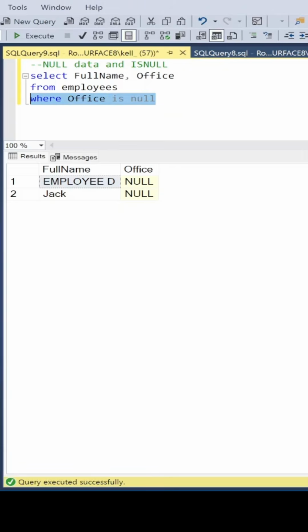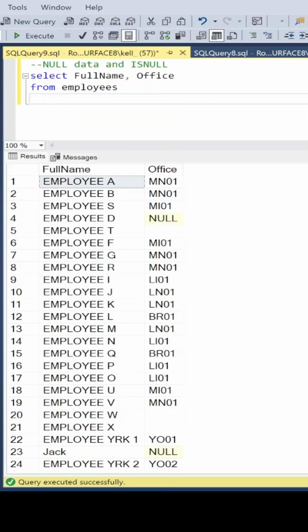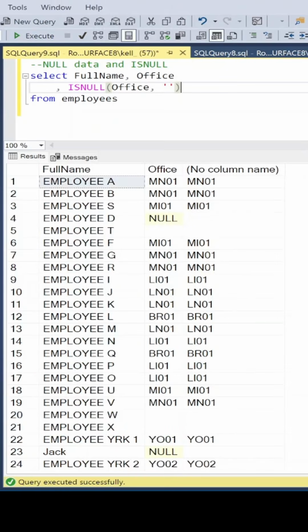What I want to do is show where it's not a valid office code, and I want to see both of these pieces of data returned. There's something called ISNULL that we can use. If SQL finds a null in a particular column, it will replace it with something else, a different value. So let's say I'm going to replace office. If it finds a null, replace it with an empty string, and I run that, and now you can see here you've got empty strings.